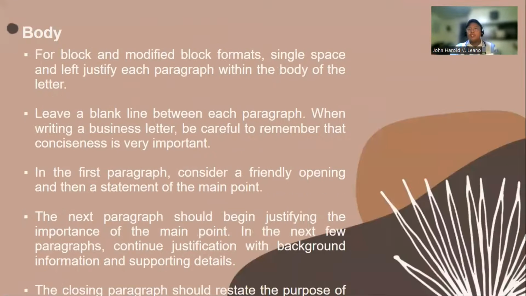The next one is the body. The body of your letter, two spaces after the salutation, contains your message. Some of your messages will be only a few lines, while others may extend to three or more paragraphs. Keep your sentences concise and try to hold your paragraphs to less than 7 lines. In the first paragraph, consider a friendly opening and then a statement of the main point. The next paragraph should begin justifying the importance of the main point, and the closing paragraph should restate the purpose of your writing.